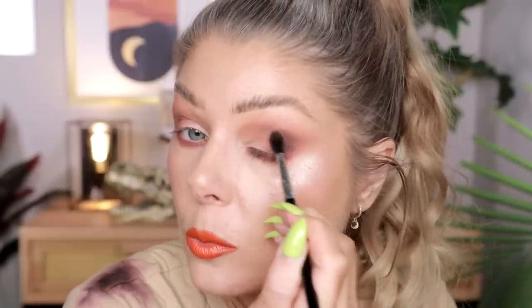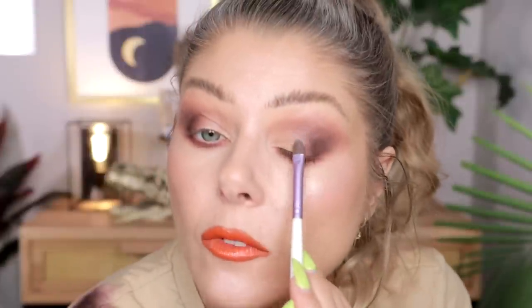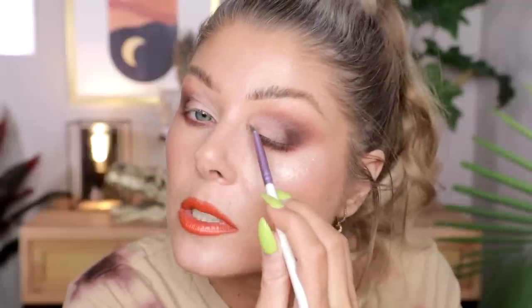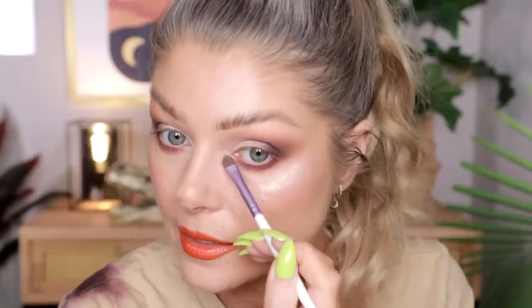I'm going to use a little bit of the Juay powder on the lid — I don't want shimmer and I don't want the peach, just something on the lid before the eyeliner. Loading it up on a flat brush. If you're missing a light shade in your palette, remember you can use your setting powder, powder foundation, or highlighter — even blush can work. Things can be used for purposes other than what they're marketed for. This powder worked perfectly as a lid color and inner corner highlight.